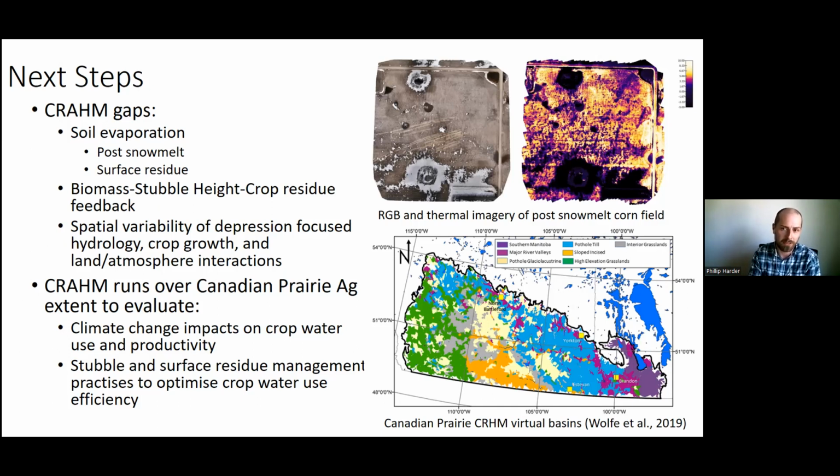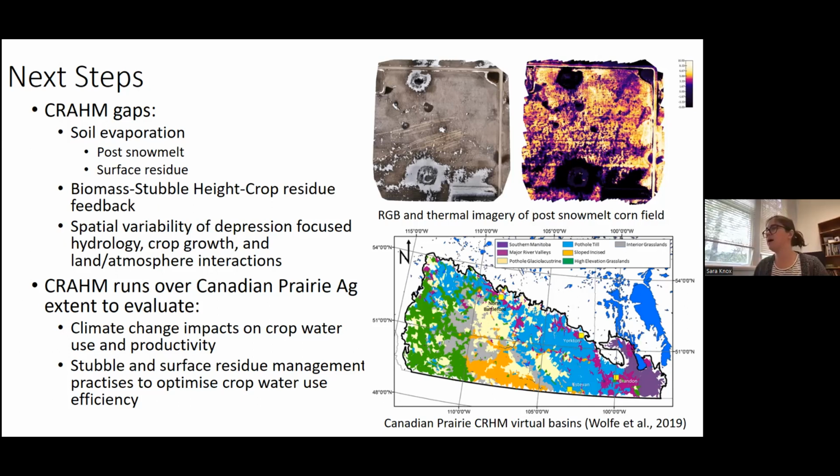But there's also opportunities in terms of what we call stripper headers. This is where you have a straight combining situation, and what's only being removed, with a stripping motion, is the heads of your cereal grains, for example. And so you can have stubble heights, however tall the crop grew, up to 75 centimeters in a very productive area, for example. So there is a huge range that you can play around with, but it really depends on equipment and what your farmers are able to manage.